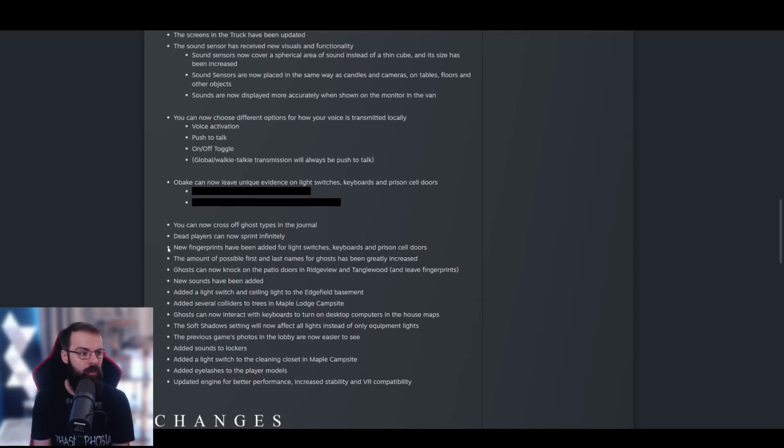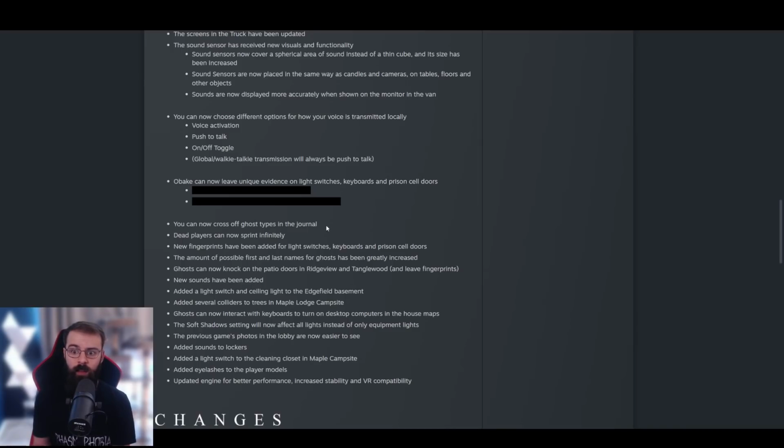And next up, you can now cross off ghost types in the journal, so if you definitely know it's not one of them after doing some testing, maybe speed testing or otherwise. Dead players can now sprint infinitely. Yay, that's great. New fingerprints have been added for light switches, keyboards and prison cell doors. Ooh, nice. The amount of possible first and last names for ghosts has been greatly increased. Yay! Gonna get some more variety, more menaces. Oh god, got enough names on my avoid list. Gonna be overflowing soon. Gonna lose track of them.